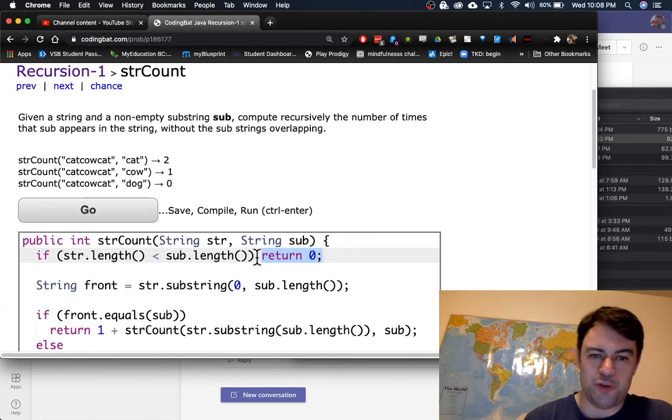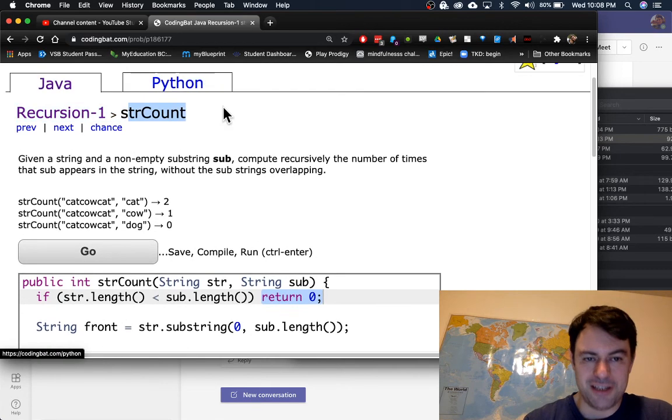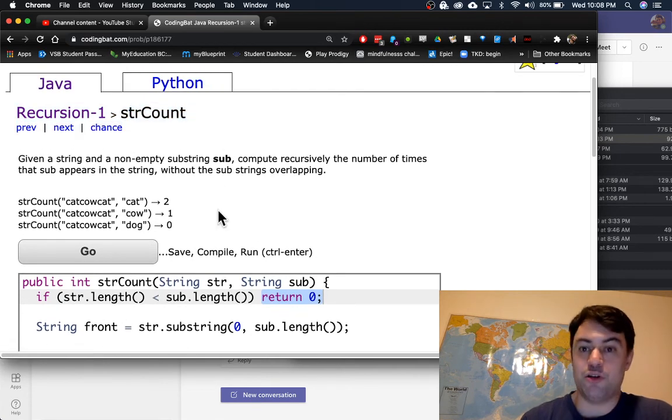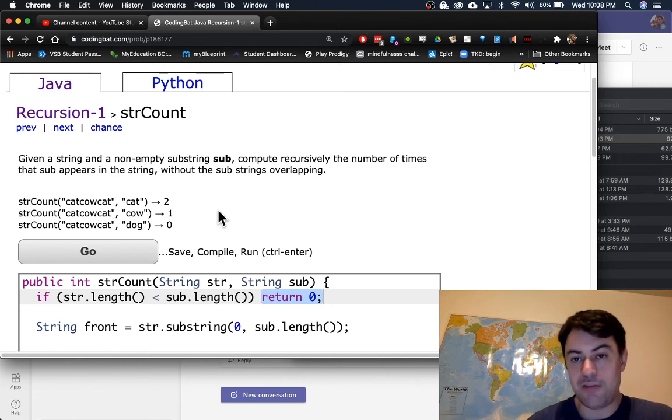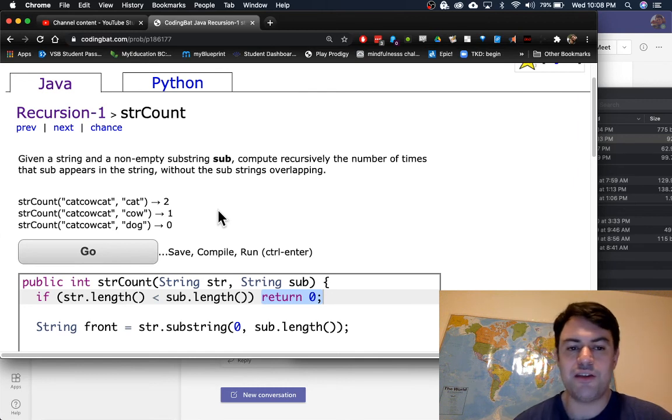So I hope you liked strCount. Let me know if you have more questions. Obviously, recursion is kind of hard to wrap your head around. No joke. It's powerful and it's interesting and it's a fun thing to think about. But there are times you can get really frustrated with it. I understand. So definitely send me some more Teams messages if you're stuck, or we'll see each other at the flex times or in class time.